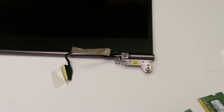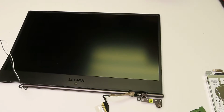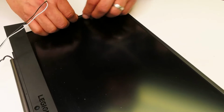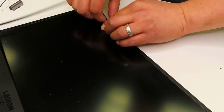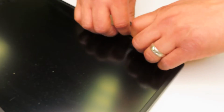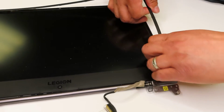Also, in my previous videos I did mention that we normally do not replace the LCD, but this is a very good case to show you how it looks inside, because one of the hinge mounts on the LCD was damaged, so we cannot really reuse the whole assembly. We would have to take it apart and just show you what's inside. So again, I'm taking my time and carefully removing the bezel.